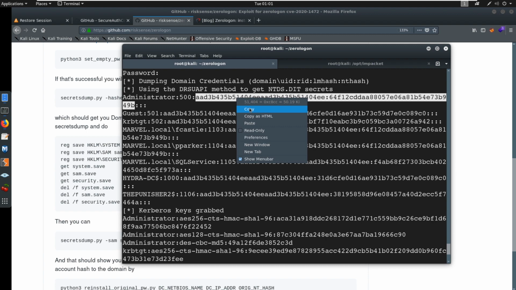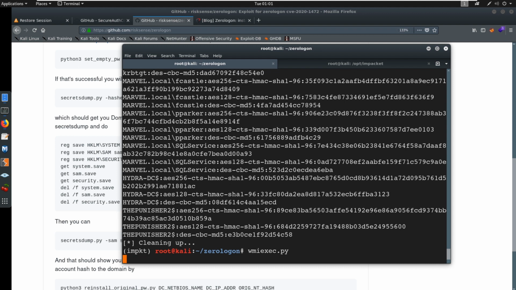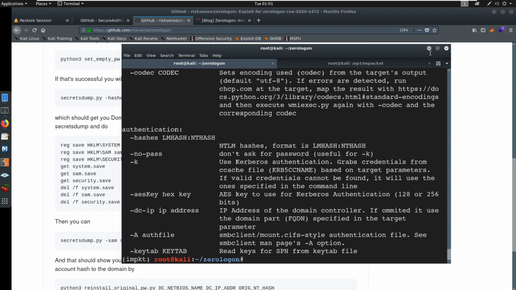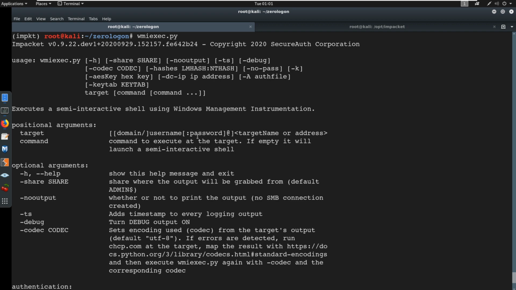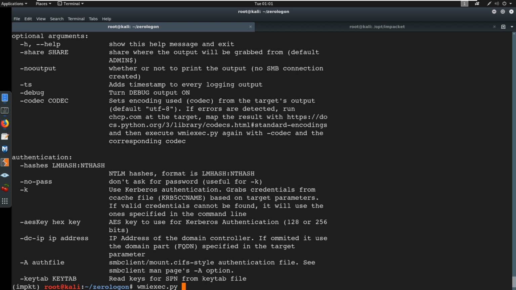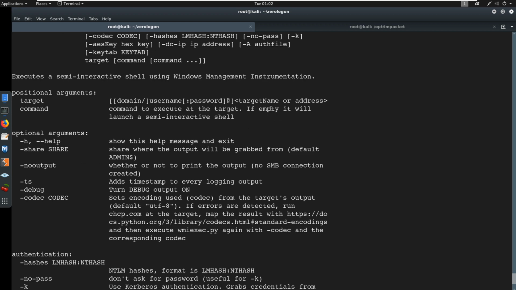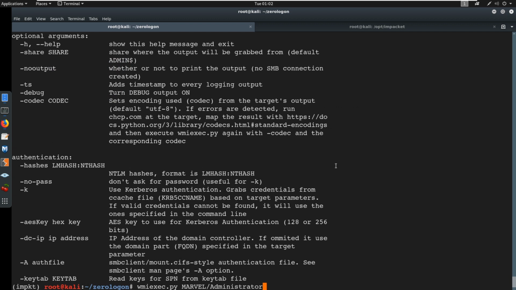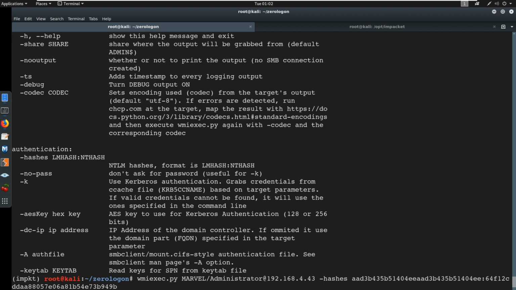and then we can come into, they said wmiexec, we could try that, wmiexec.py. Let's go ahead and, oops, I didn't mean to do that. Let's go ahead and actually make this bigger. And we're going to utilize the domain, username, password, but we don't have a password. We're going to use hashes instead with the LM:NT. So we'll go ahead and do wmiexec, and we'll say Marvel administrator, and then we're going to provide the at target name, and then we're going to give it a password, or we're going to give it hashes. So we're going to say hashes like this, do that, see if it works. And we have a shell.